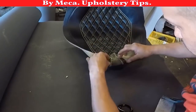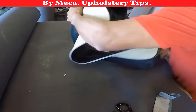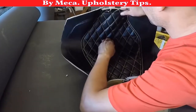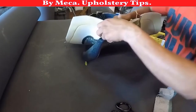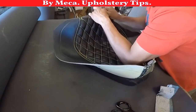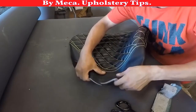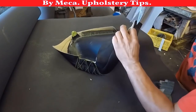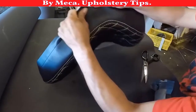Otherwise it can be up in the air, and I don't want it to be like that. Make sure to put those marks exactly one on top of the other one. Otherwise, the motorcycle seat cover will look crooked, will look weird, and you don't want that to happen. After all you have done, you don't want, just because you didn't mount it right, the cover to look like you didn't sew it right. Sometimes the cover can be perfect, nice, but if you didn't install it right, it will look like you cut it crooked, like you sewed those pieces wrong.